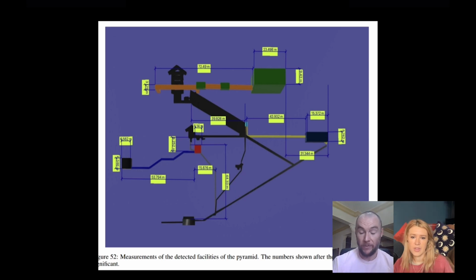And if you look above, they have that big green box, which is that void that everyone's been talking about. There's a massive void. I mean, because it's freaking huge. The King's Chamber is big, so this is going to be massive. So what can you do with the exothermic reaction inside of the Grand Gallery? You're going to want to use that heat energy, and you want to dissipate it from the chamber itself. So what do you do? You put a chamber above it, and you fill it with water.